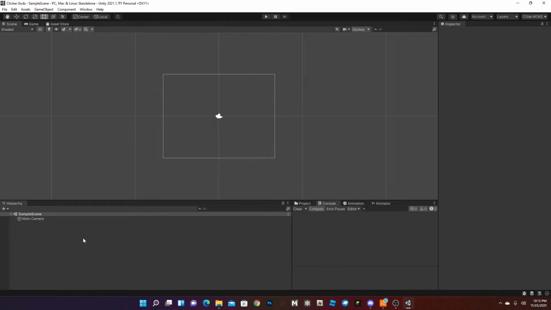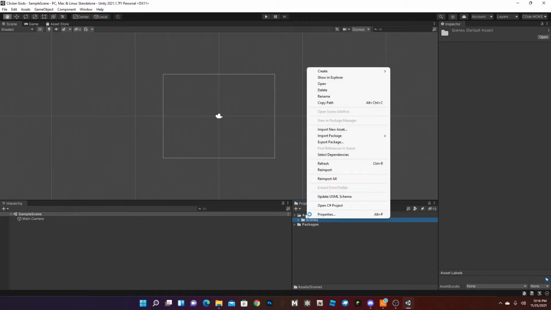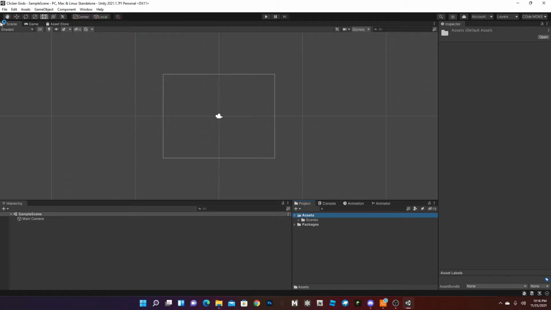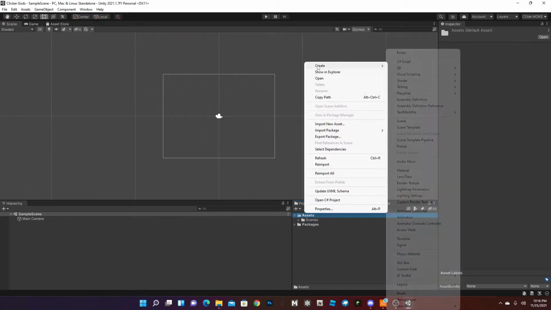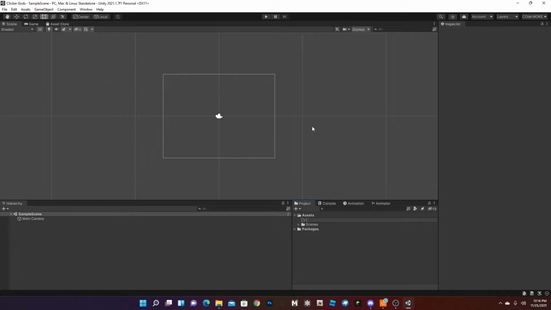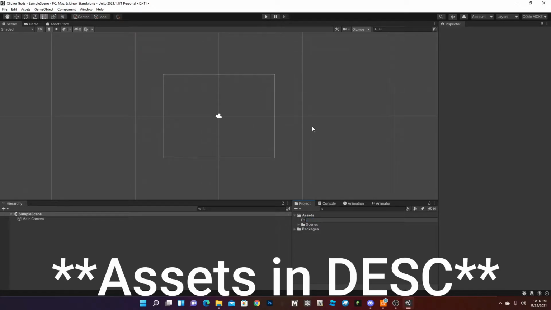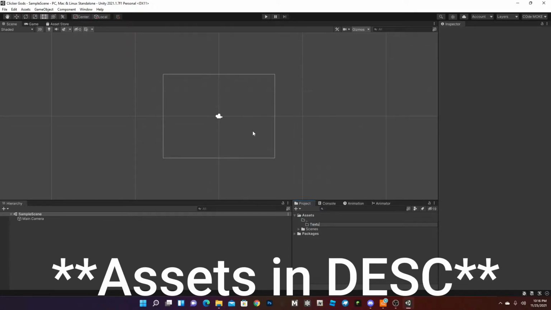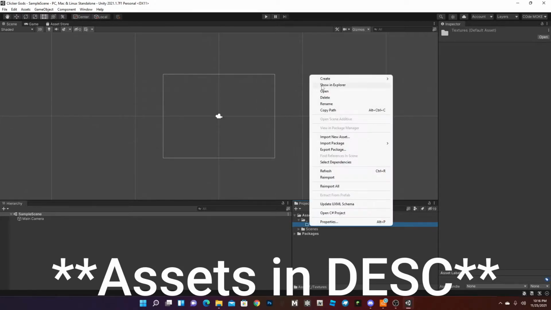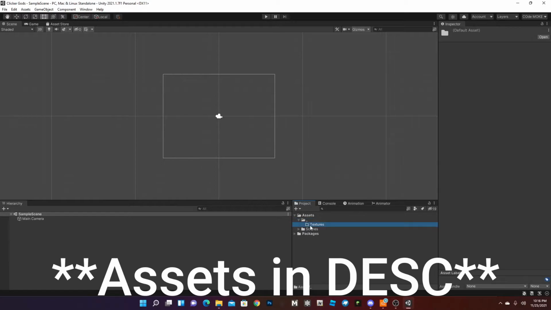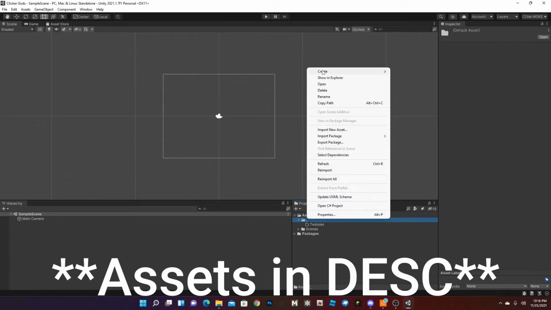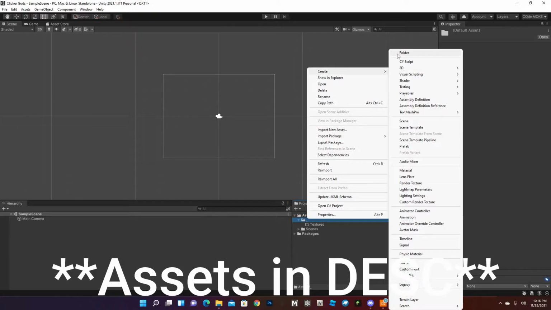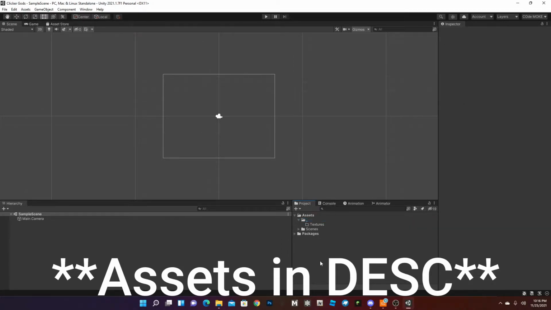Okay, so go to the project, and I would recommend you use my layout because it's easier to follow along with the tutorial. But anyways, we're gonna make a folder, and this will be called underscore textures. You don't have to do this because I'm gonna have a zip file resource for you to follow. You could just download it, so I'm just gonna do that.